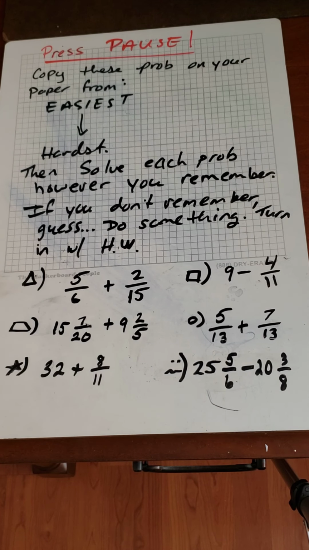Okay, so hopefully you had time to get those circled and told me why. Here's the next thing that I'd like for you to do. We've done this in class before where you are doing the easiest problem first. That should be at the top of your page, and the hardest problem would be at the bottom of your page. So you notice I didn't even use numbers. I used symbols, so I don't want to give you any hint on which one I think is easiest.